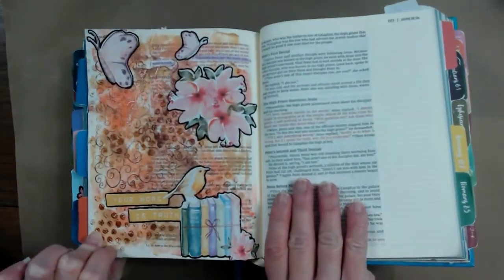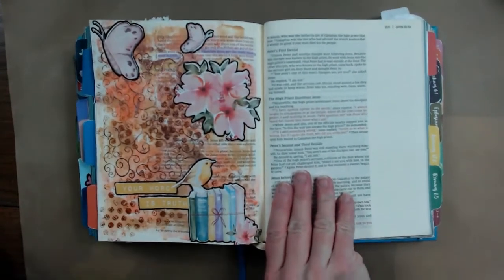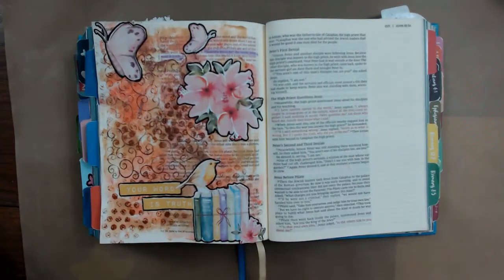So I really wanted to share that with you, and also different ways that you could use the distress inks and texture paste and the embossing ink and powder.